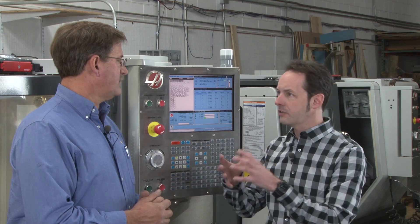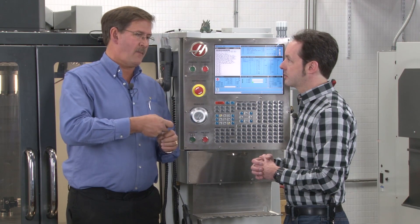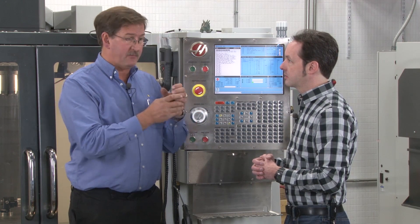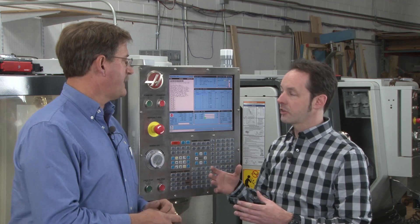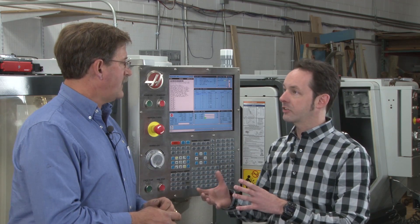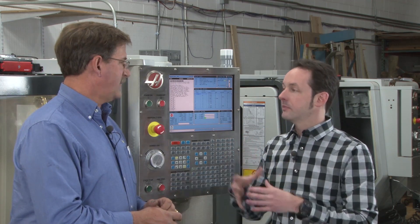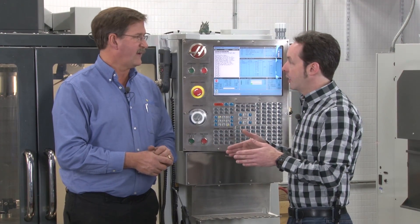There's a phenomenon called spindle lock where if you leave a tool in there, it can get stuck. The coolant goes in and actually acts like a glue. When the draw bar goes to release, it'll be stuck and you'll have to tap it and pop it out — and it pops out with force, so you better be hanging onto it because it's going to hit the table. It's also a thermal process: the machine cools, everything contracts, and grips the tool. That's why it jumps out — it's trying to squeeze it out. That's physics.